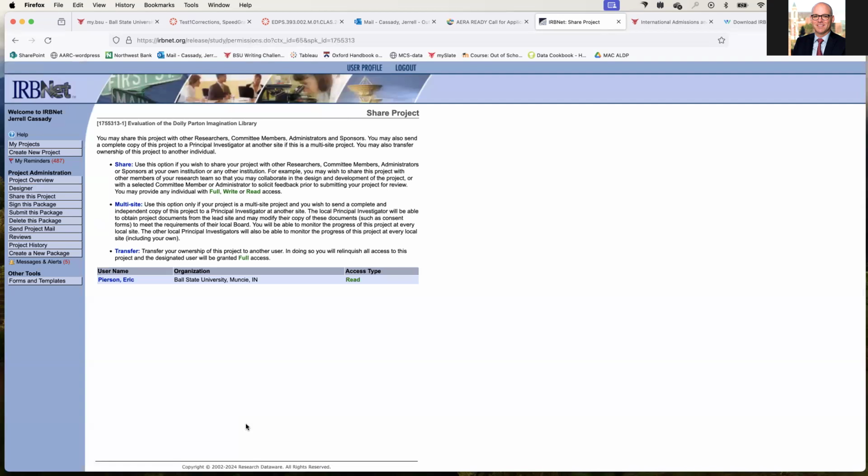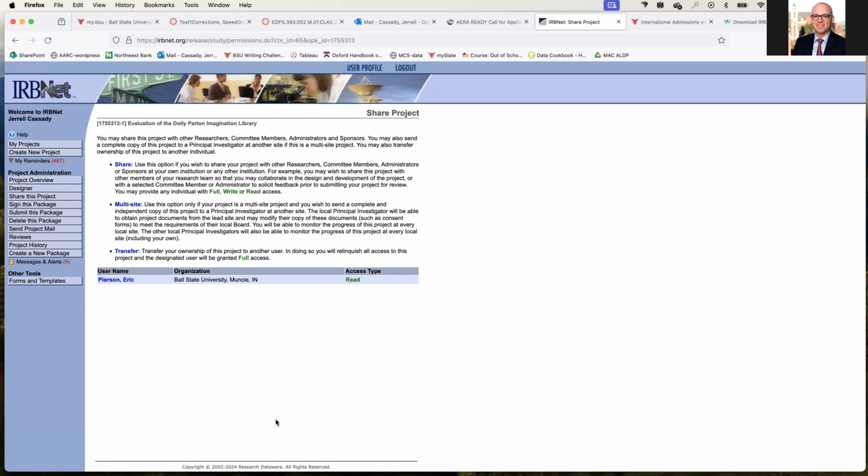So you can do this for all of your protocols that you want to back up, but you don't want to go through all the steps. And you can assign it to a GA or something like that. If you give them read access, they can't change your protocol. They can't modify anything. They don't need IRB clearance in order to see the materials because there's no data captured in any of this process.